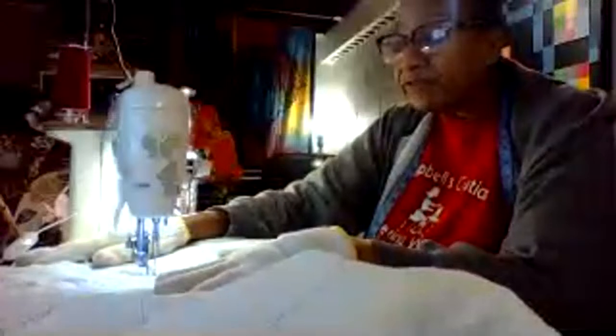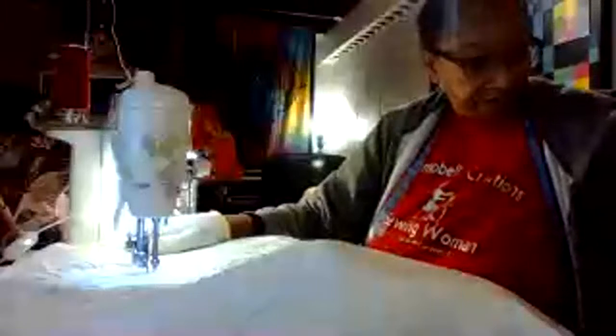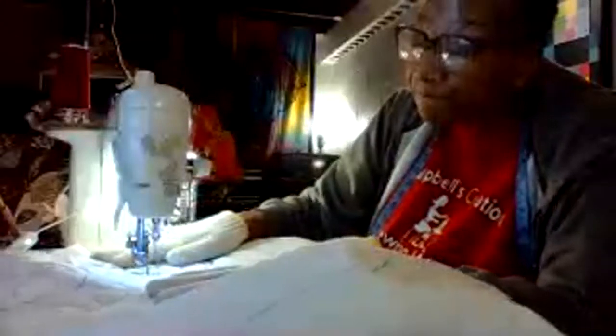Once I finish this spine, I'll just simply go on to the next spine I have drawn here using the ruler. And I just call it an integration of ruler quilting with free motion quilting because I use the rulers to make my guidelines. And once I get my guidelines drawn out on this, I go ahead and start using my free motion quilting. And once I'm done, I take my water or my iron and iron it out. If it's heat removable guidelines, it comes right off. If it's water soluble removable guidelines, I will wash it, and once it wash and dry, all the lines will be removed.